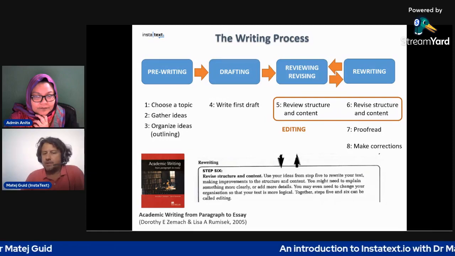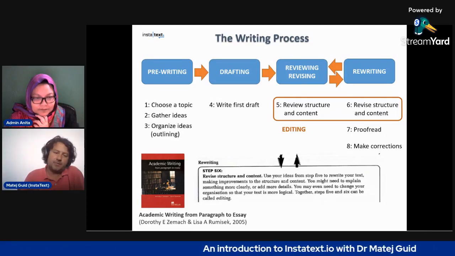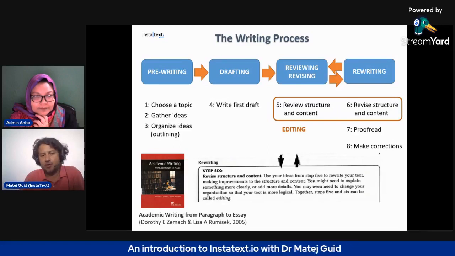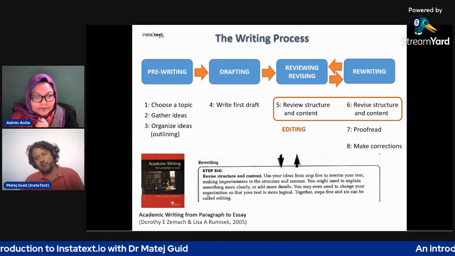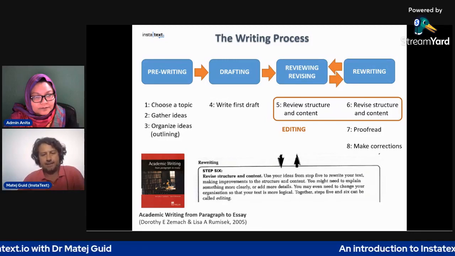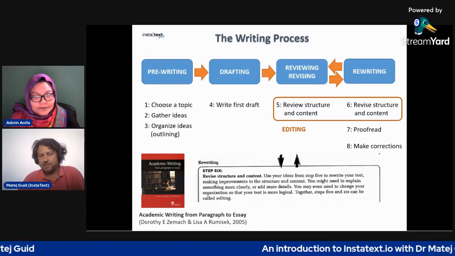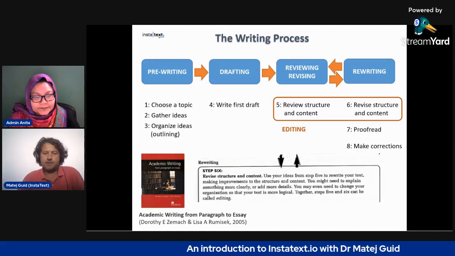In one word, it's editing, where we want to add more details, we want to write it more clearly, sometimes we want to write it more efficiently in terms of space, and again, we are limited in time, and we would like to receive this feedback in real time.